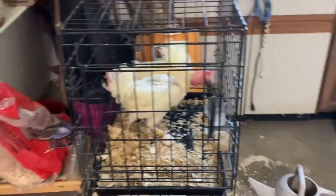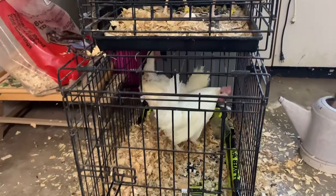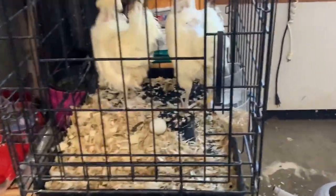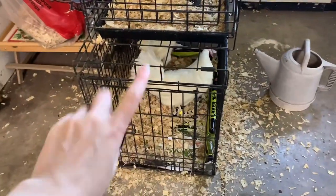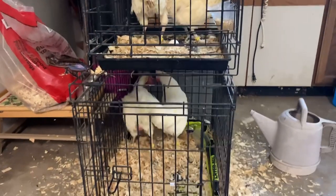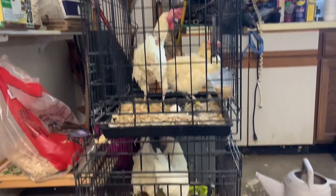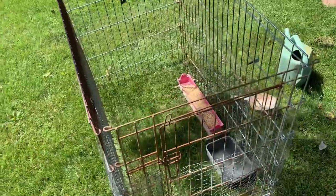Here are my new leghorns. They obviously aren't very pretty right now because they've lived in a cage with a ton of other chickens their whole lives. They've probably never been outside, their toenails are extremely long, and one of them laid an egg, which is really nice. They're so flighty they spilled their water, but I'm super happy to have this opportunity to rescue them and give them a good free-range life in the sunshine.